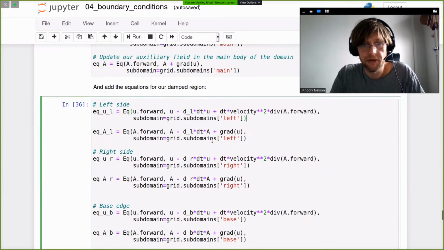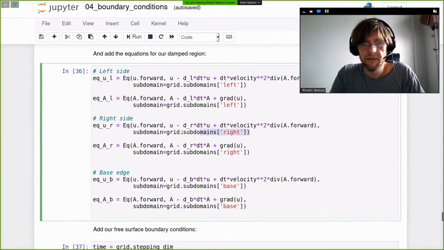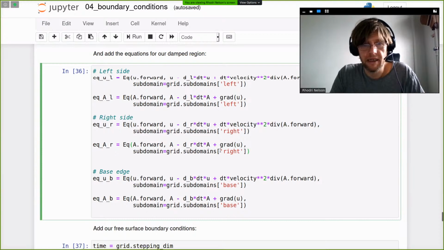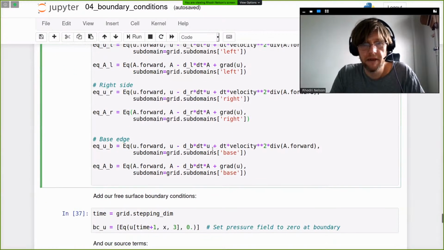Again, our auxiliary field needs to be updated within this domain, and we can do a similar thing for the right side and the base of the domain, where we're just setting up our equations, adding the appropriate term for the PML implementation to our U equations, and passing the subdomains on which we want this modification to be applied.